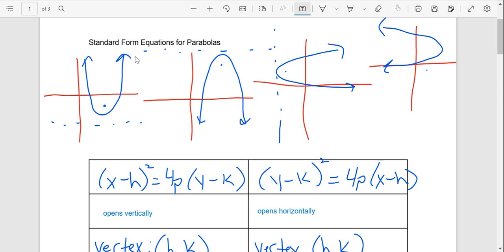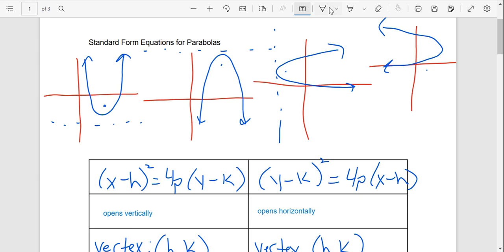Just like you remember from your algebra days, when you did y equals x squared, it was positive and facing up. When the leading term was negative, it was facing down. Same story here. Nothing's different. Now, let's talk about what p is, because it feels like I just threw this p out at you.